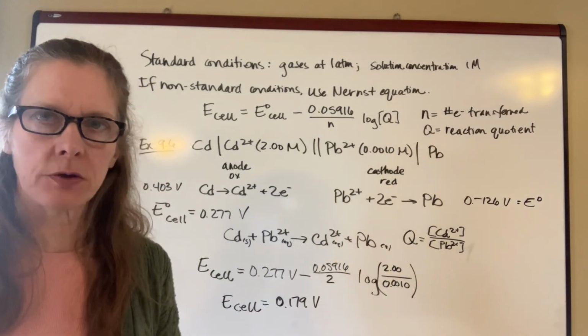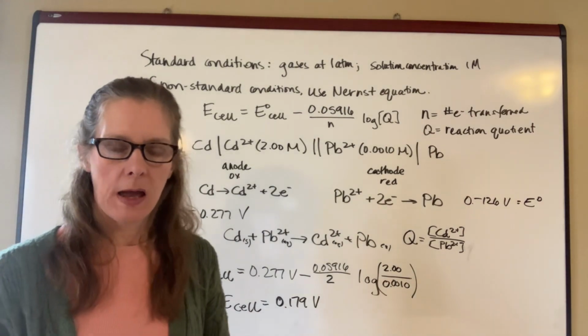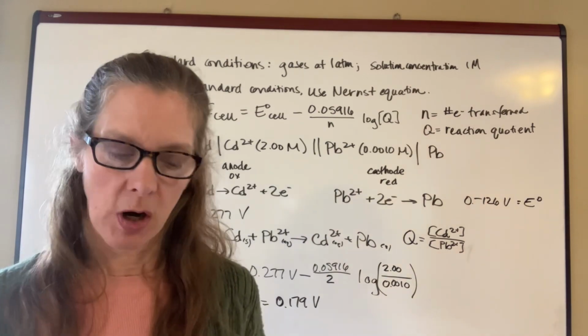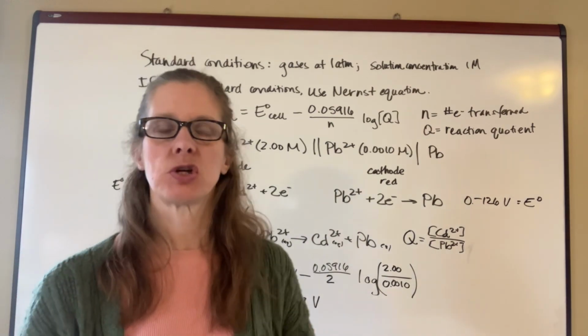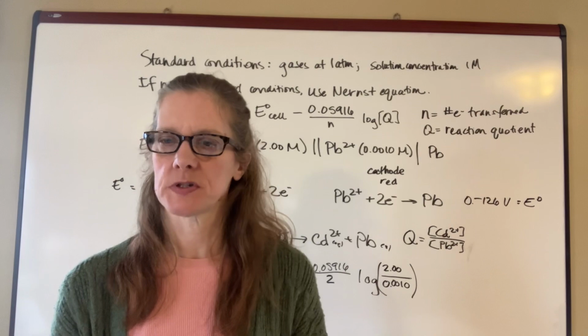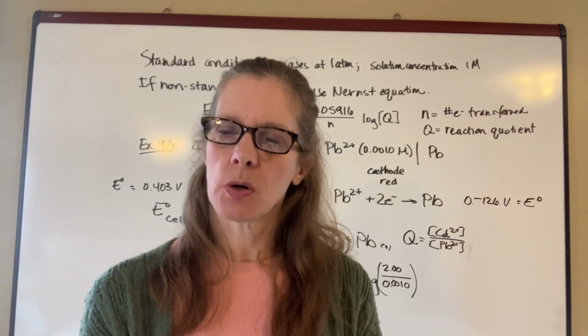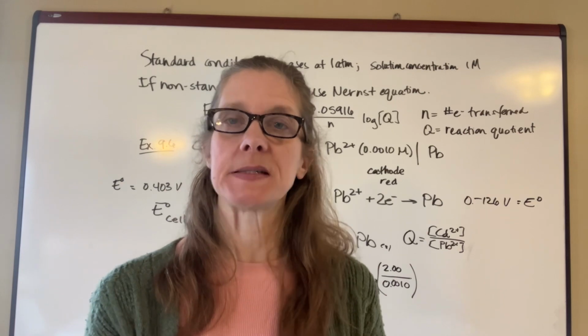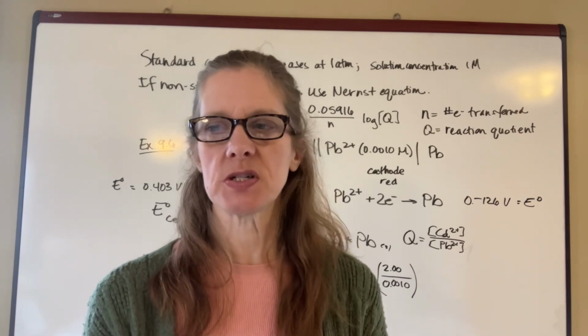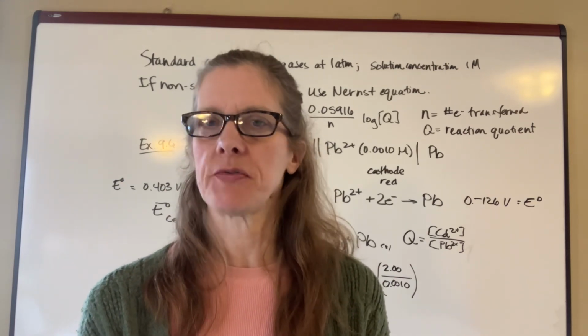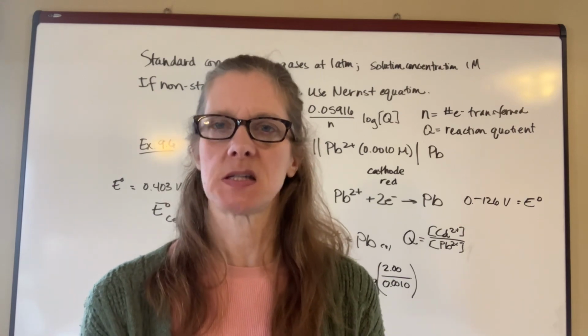So if you don't get that answer, you probably plugged something in wrong. So I would go back through and make sure that you have plugged everything in correctly into your calculator. You're using your log correctly and all that kind of fun stuff. Okay, so that is using the Nernst equation if you have non-standard conditions. If you have standard conditions, 1 molar, 1 atmosphere, you don't have to go through all this. It's only if you have non-standard conditions.